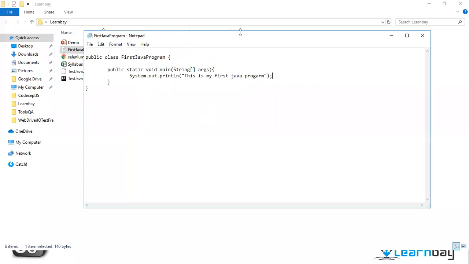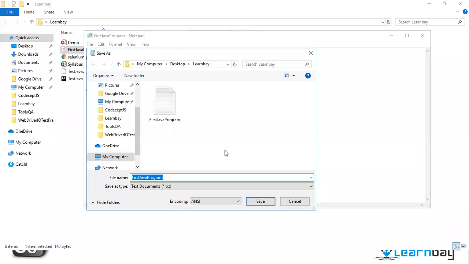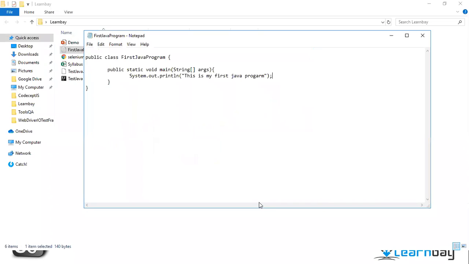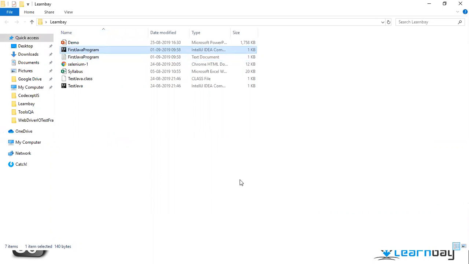This is the normal text file that I've created, and I'm going to save this file with the .java extension, right? Because as I said, this is a .txt extension. I'm going to save this as a .java extension. So I'll just say all files here and say .java. Save. And I have just created a .java file there, right?